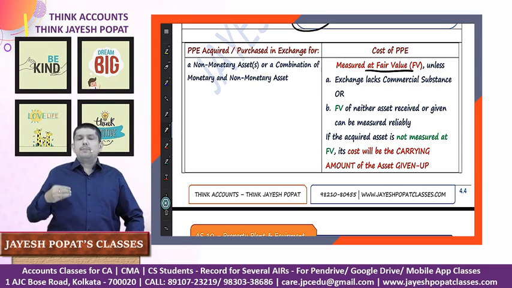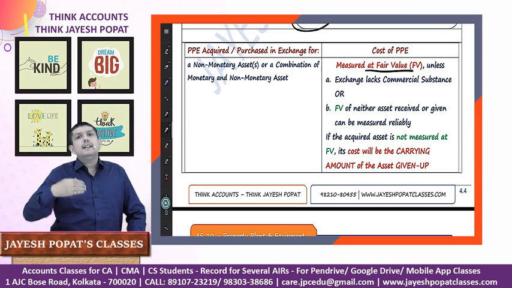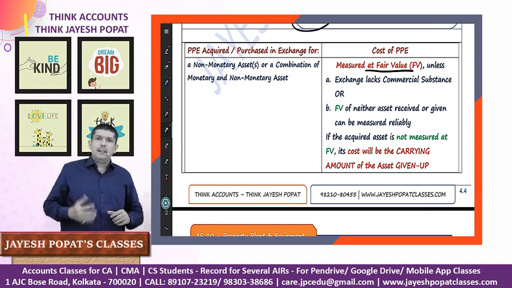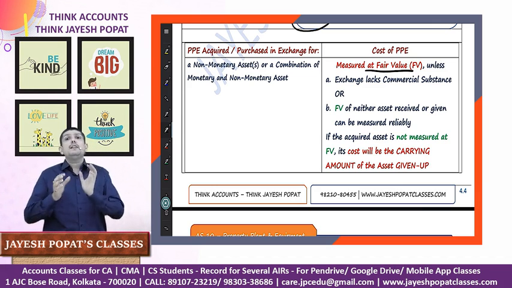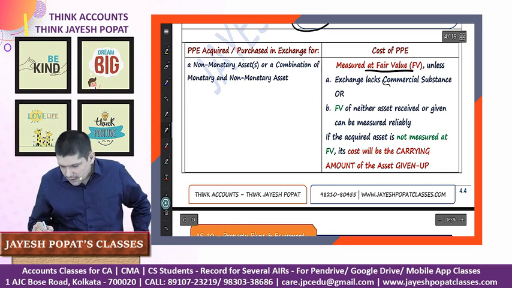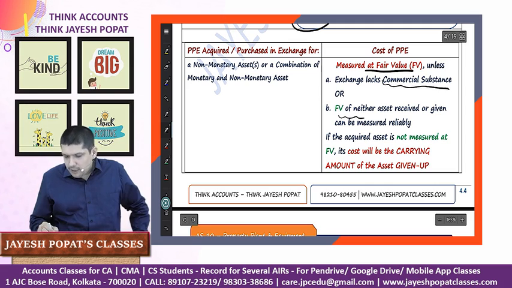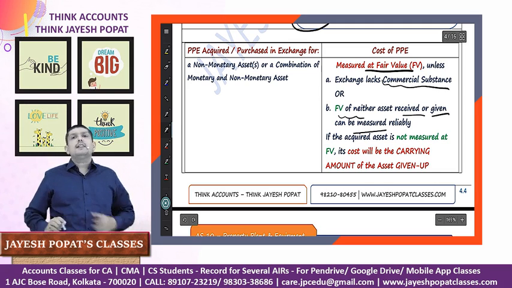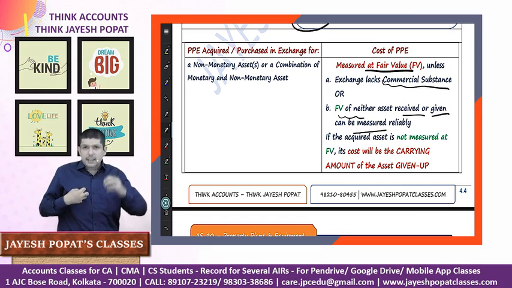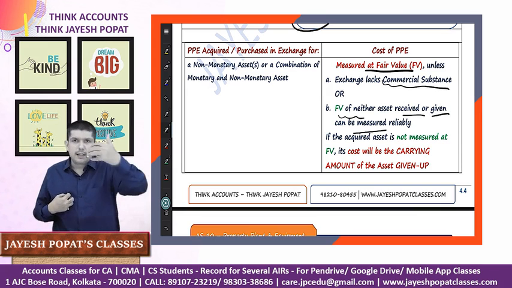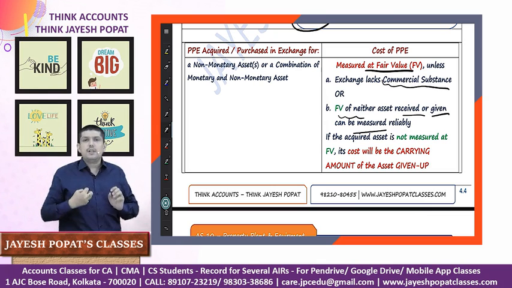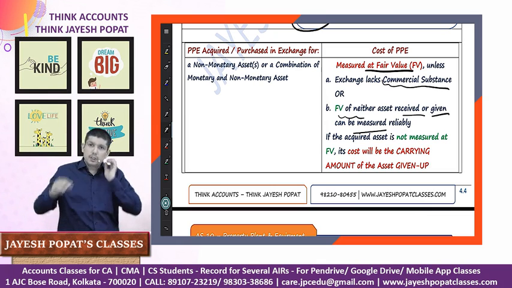let's say I am buying a new laptop, and in exchange I am giving the vendor, let's say, 3 old laptops, right? So there's a non-monetary asset coming in and a non-monetary asset going out. What will be the cost of the new laptop? It will be the fair value of the new laptop which I have acquired, but that will not be considered if the exchange transaction lacks commercial substance, or fair value of neither the asset received nor the asset given can be measured reliably. So there are two options. I am taking a non-monetary asset, and in exchange I am making the payment by giving up another non-monetary asset. The first criteria says that look at the fair value of the PPE which you are acquiring and capitalize that in the books of accounts.